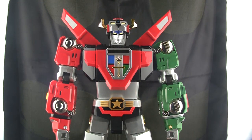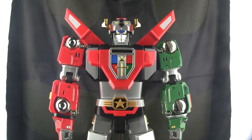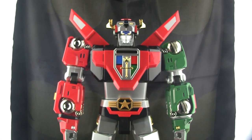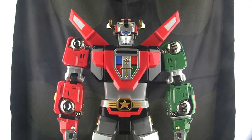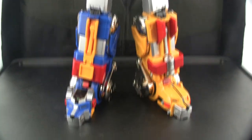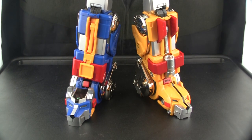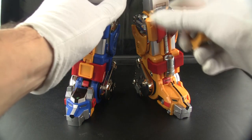Having said that, it's beautiful — I'm not going to say it's not — but there are certain things I feel they took some liberties on, while keeping mostly to the way it's supposed to be. Not as much as, say, that King of Beasts made by that company — there was a whole big issue with that, and the other Voltrons that went crazy with the style. Anyway, this didn't stray too far from what it's supposed to look like. I do feel like the yellow lion's eyes are too wide apart, which bothers me because I love the way the yellow lion looks.